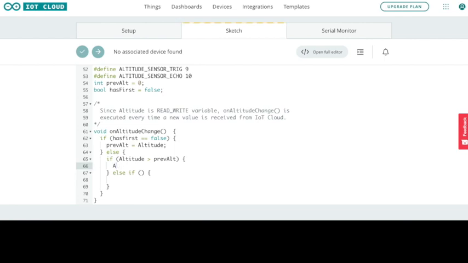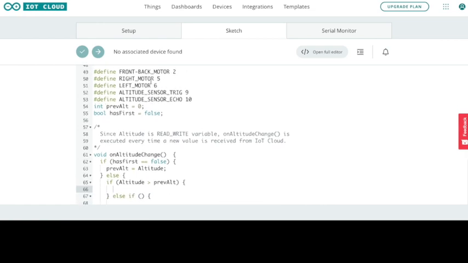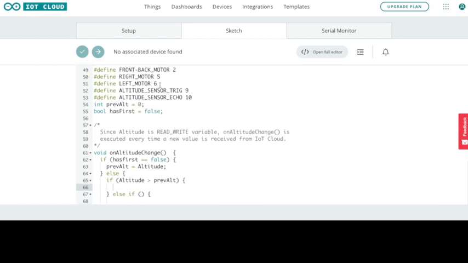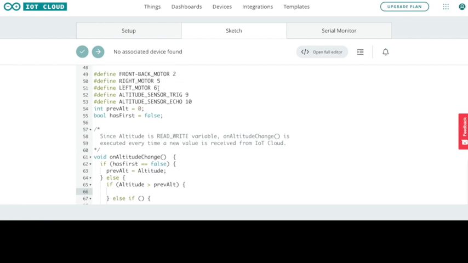Which means if the altitude, then what we want to do is we want the motors, the front and back motors, and the right and left motors. Well, if they're all, then we want them all to turn on a little tiny bit, barely though, okay? Actually, we only want the front and back motors.